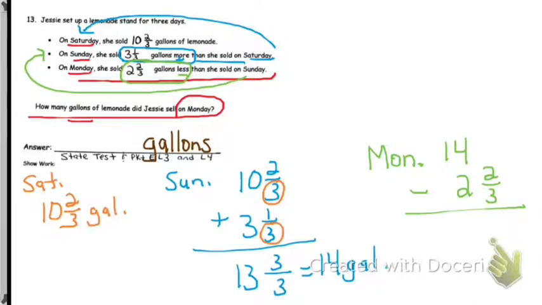So therefore, I have to borrow. I'm going to cross out the 14, take one of those Hershey bars away, which will leave me with 13 whole Hershey bars. Remember, you have to borrow and take away before you can add on. So I have to cross out the 14 and turn it into a 13 before I can put a fraction there. Now that one Hershey bar that I took away, I'm going to picture myself opening up the wrapper. I now have that Hershey bar and I can break it into little pieces.